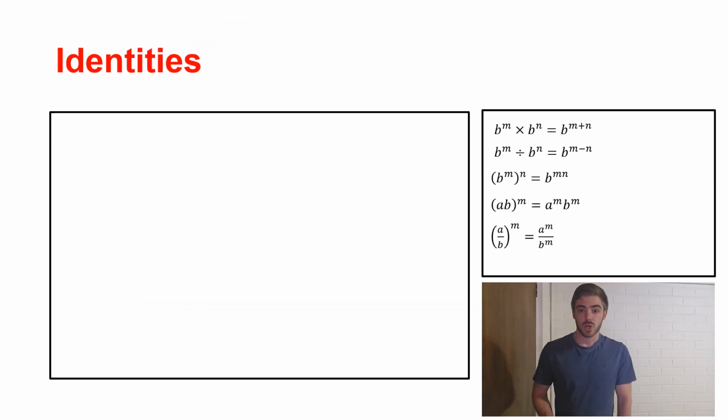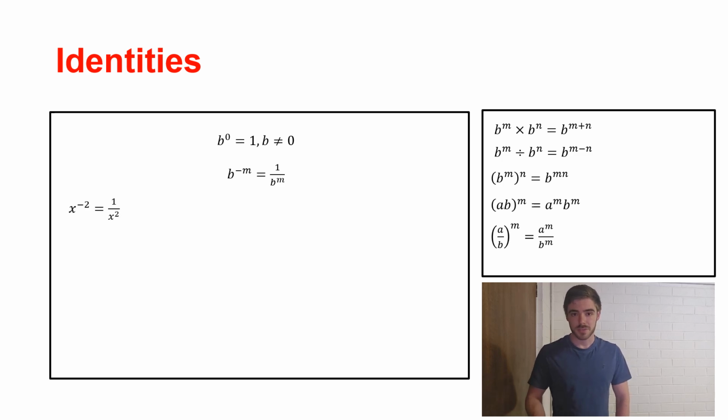Before we move on to some of the more complicated examples, it's worth understanding some of the identities of index laws. The first is that anything to the power of 0 is going to equal 1, unless your base is 0, in which case that would be considered undefined. The next is this idea of negative indices. If you have a negative index, that simply implies a fraction. If I have x to the power of negative 2, it's the same thing as saying 1 divided by x squared. So the rule is basically just to put the base on the denominator and then flip the sign to positive. If the base is already in the denominator, then you flip it to the numerator instead.